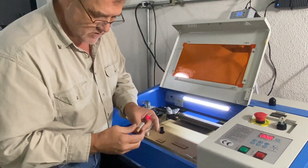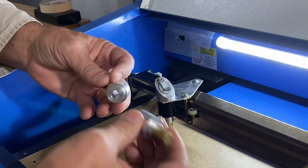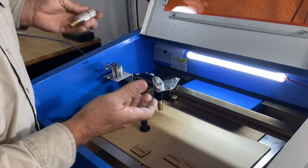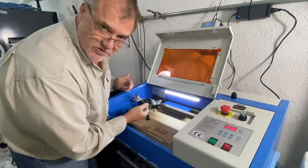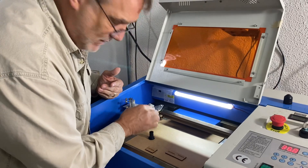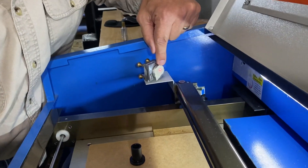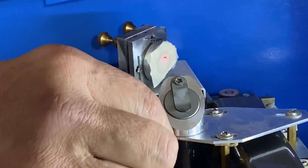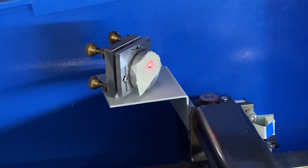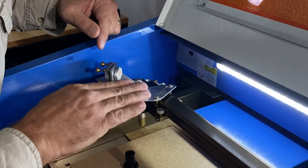This is my alignment tool — it goes up inside the head. For the standard K40 head I have an alignment tool that screws right onto the head; you take your lens off and it puts a red laser in the spot where the lens would go, exactly 90 degrees to the lens. When I did that I could see my mirror wasn't at the right angle because the dot projected over here drifted up and down from far away to near. It still drifts a little bit, which means it could use one more piece of tape, but with this I can see if the head needs to turn this way or that way, or if the mirror needs adjustment.